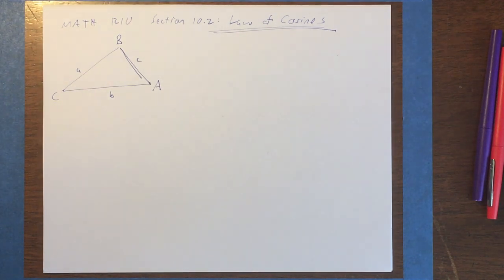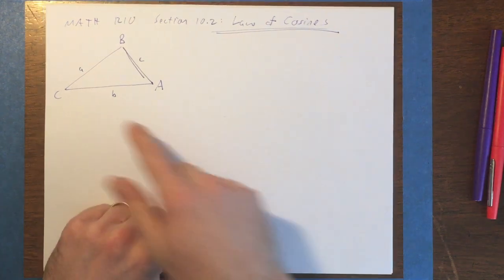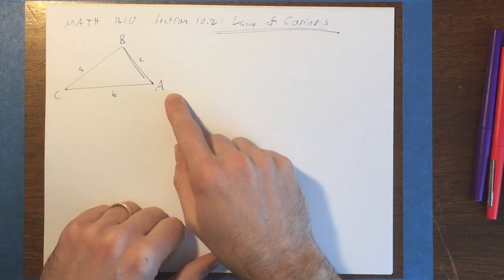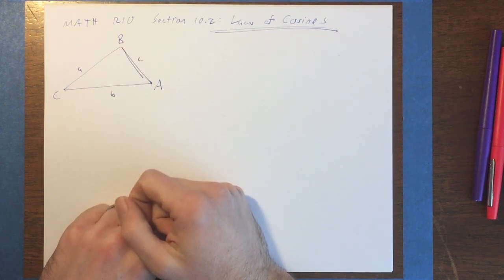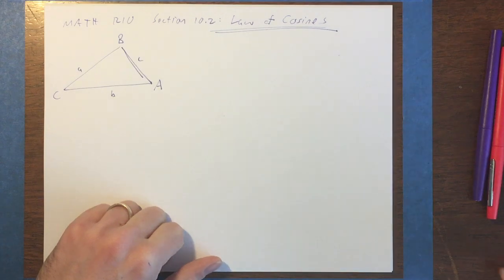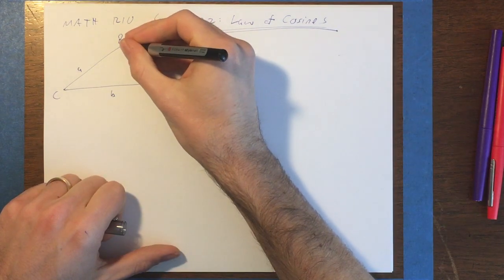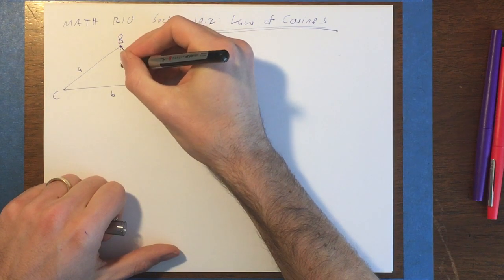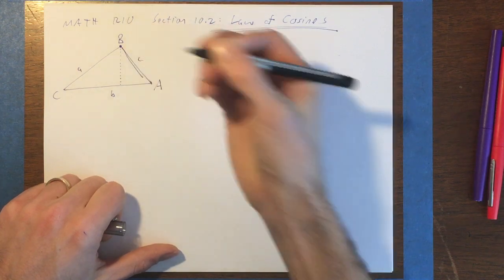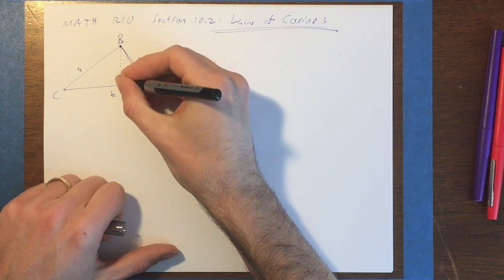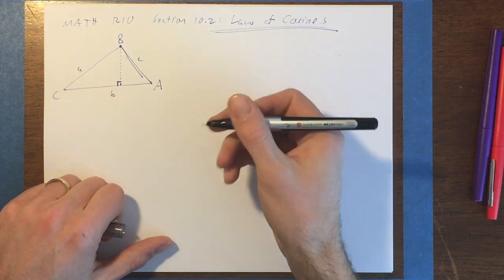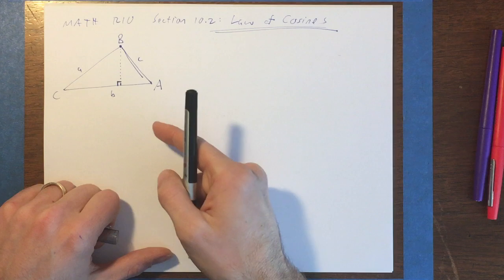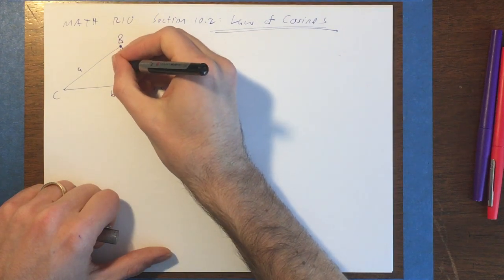All right. Let's suppose you've got an oblique triangle and you set it on one side so that it has a base. In this case, I have that base labeled B with angle B opposite that. Let's put an altitude down from this point here. This is like the height. In the last section we were working with those area formulas, and we called that height. In this example, I'm going to call that variable y.